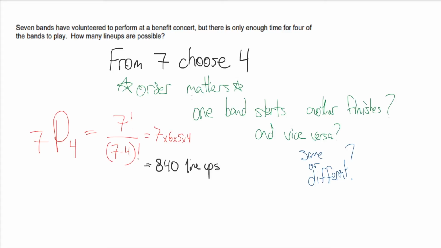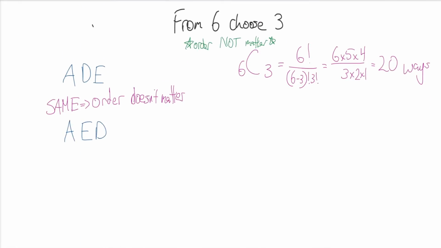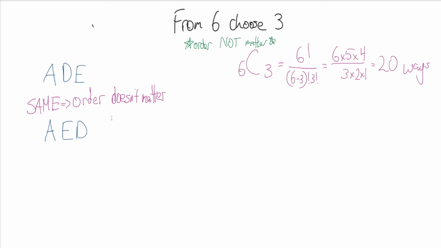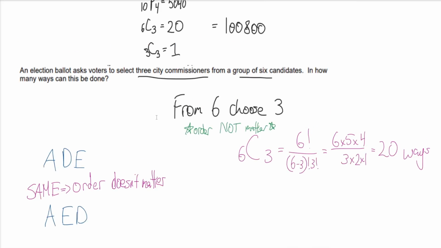Same as all the others, we have to ask that same question: if I give you 2 different options and the order is a little different, does that matter? Would that be different?